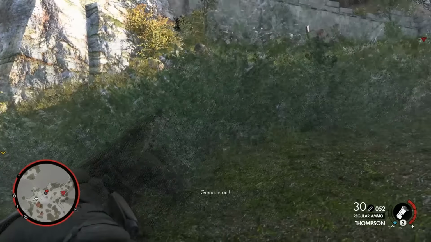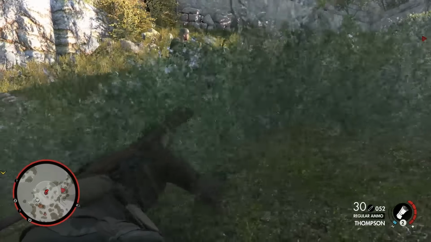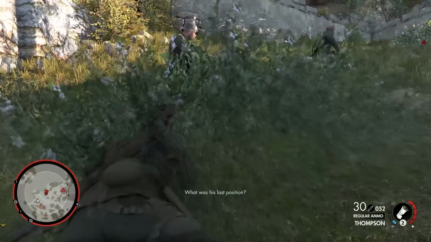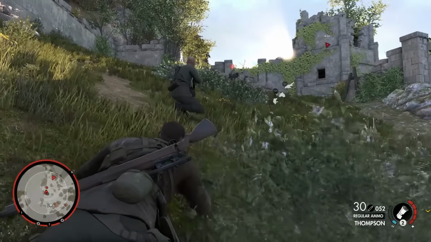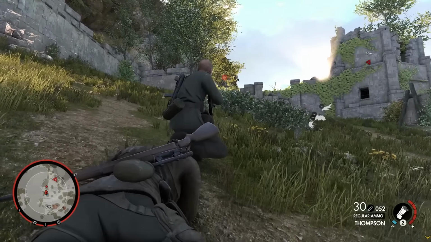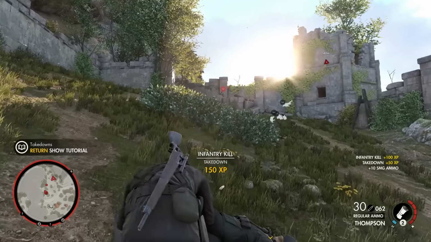Wow. Grenade out, really? I'm gonna try to just stealth kill on one of these guys. Maybe, yeah. Try that. Right here. Fuck, I'm so close. Yeah, get this guy. I'm gonna try. Come on. It won't do it. Oh, there it is. Got him. Oh, all the way down. Shit.